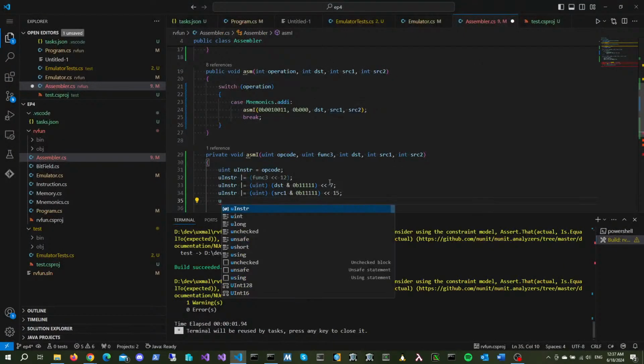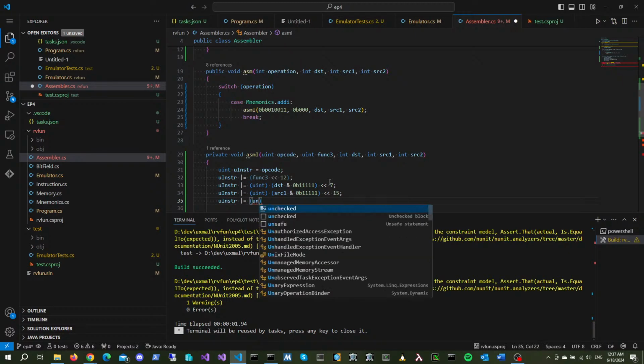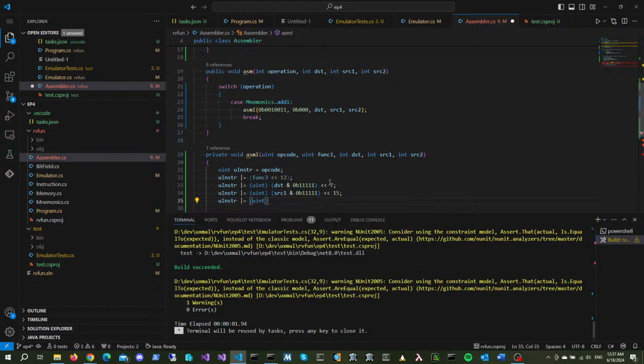So we'll take our SRC2, and this time we're going to mask it by 11. Well, turns out we don't actually have to mask it because any extra bits will just be shifted out of the word.